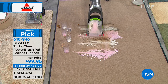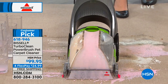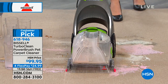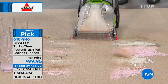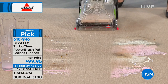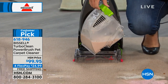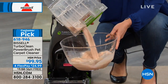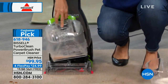Don't let that price fool you. If you can push a vacuum, at 11 pounds this is probably lighter than yours — my old vacuum was about 20 to 21 pounds. Almost every review but one is a perfect five stars, so don't let the price fool you. It is Bissell — we know them for quality. It's a little over $24 on your credit card to get it home, with free shipping in honor of the anniversary.